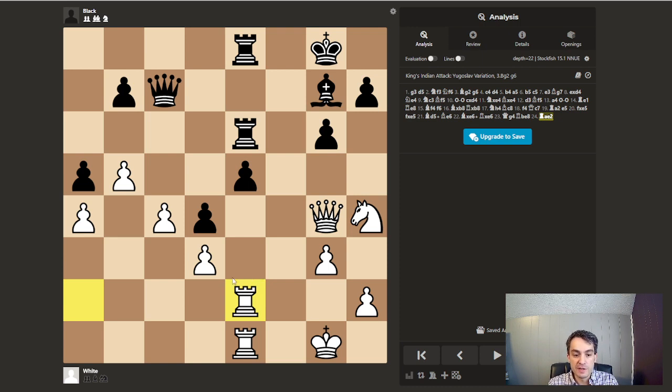Both kings are fairly safe, and the queen side's completely locked up, and this pawn isn't going anywhere for the time being. So I felt like, if anything, white had chances, but certainly didn't feel like I was in any trouble here. He played queen c5, which I did anticipate, and this is probably the most annoying thing, is his queen being able to get in here somewhere.